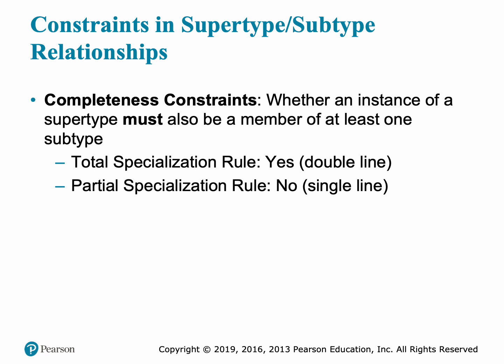So there are two types of constraints in supertype and subtype relationship. One is called completeness constraint and indicates whether there must be an explicit subtype for each possible instance of the supertype. The other is called a disjointness constraint, which indicates whether the particular instance of a supertype could also be more than one subtype. So let's look into that in more depth.